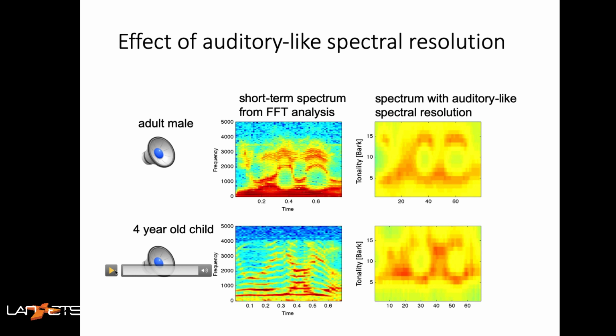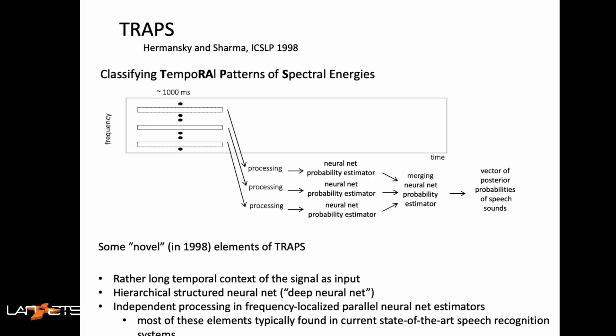But after you do this projection of the auditory-like filters, suddenly you start seeing why it is that we are understanding the same thing, even when the color of the voice is different. Basically, this auditory-like spectral integration and smoothing makes these two spectra look more similar. So it obviously has advantage in speech recognition.